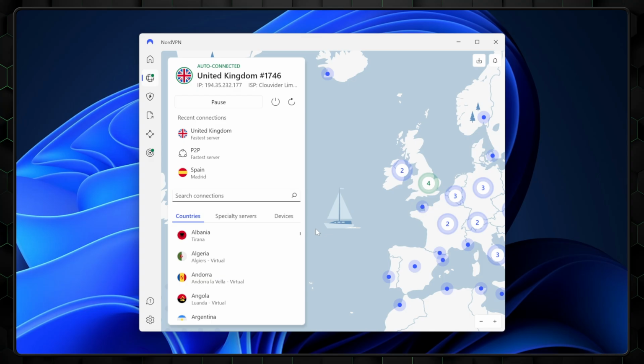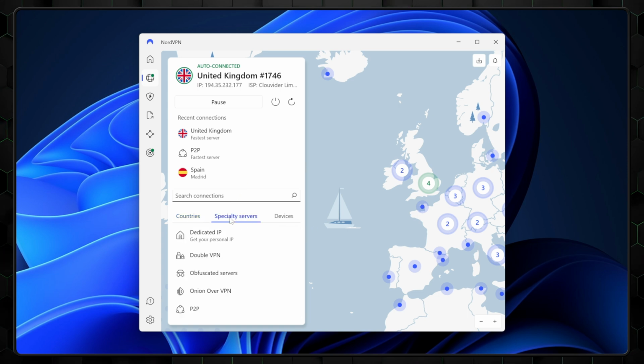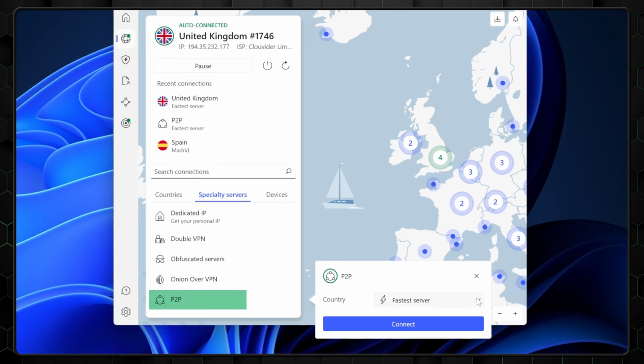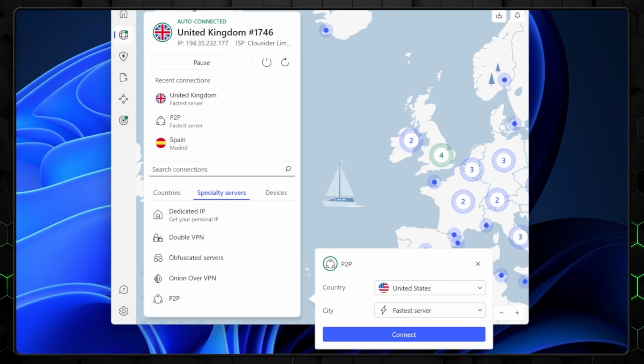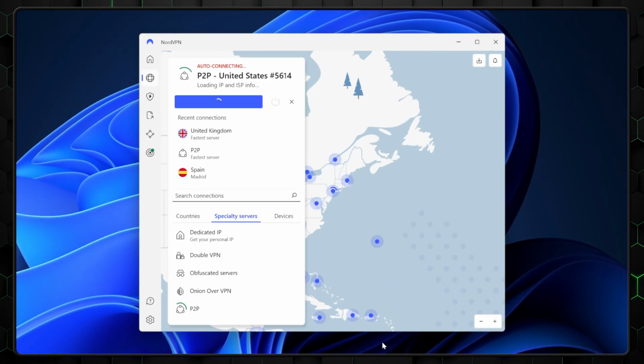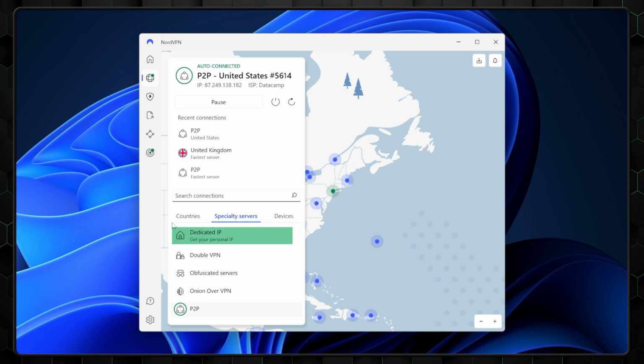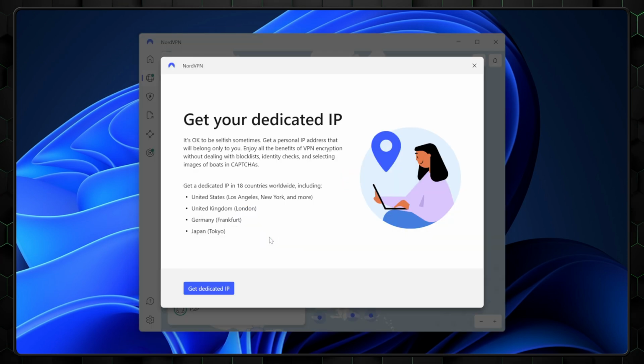All right, so that's the very basics of NordVPN, but next, let's see some of the key features it offers. For connecting to a server, you can also select a specialty server. These servers are designed for specific scenarios, and most users won't need them. But to make this a full guide on NordVPN, how to use specialty servers is something we gotta cover. The only ones I personally use are the P2P servers, which are optimized for the fastest torrenting speeds. Meanwhile, a dedicated IP server provides you with a personal IP address from a selected country. Just keep in mind that this comes at an additional cost.